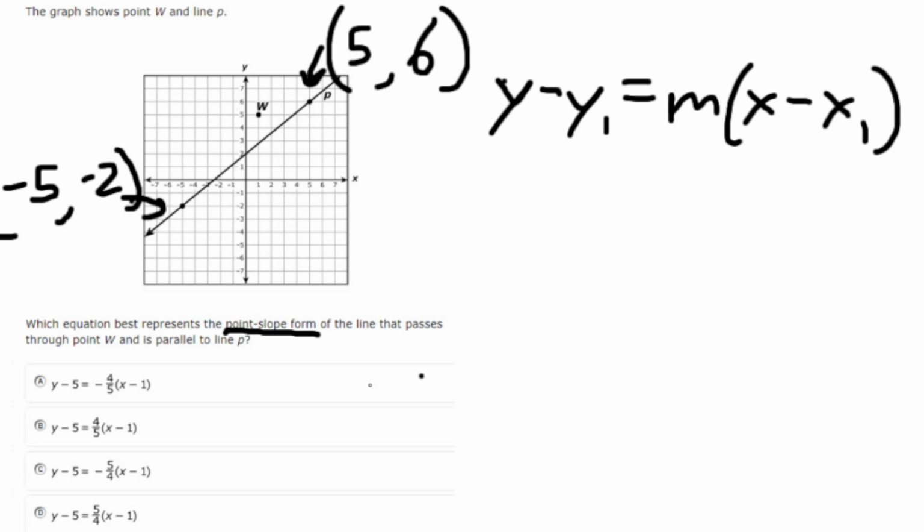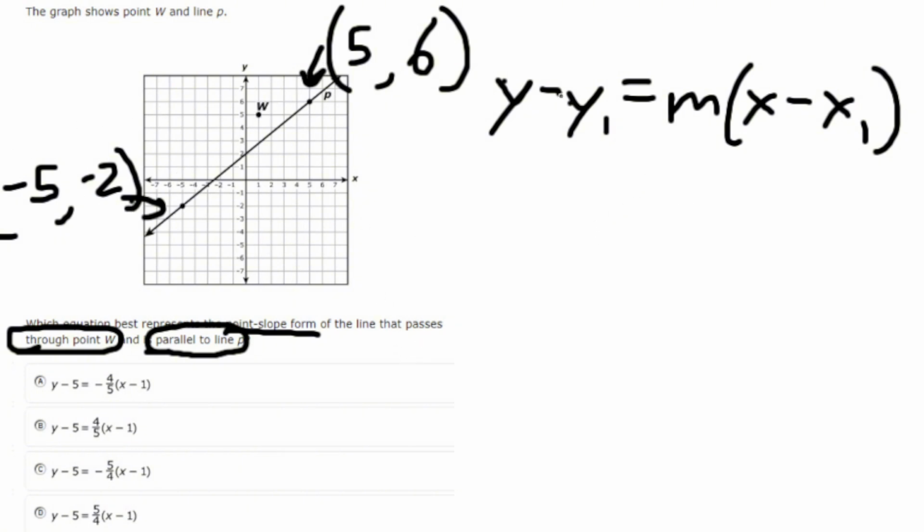Now this is going to get very chaotic very quickly. I haven't even looked at my answer choices as it is, but if you look at your answer choices, you're going to notice that they look a lot like the point slope form of the line that passes through point W and is parallel to line P. So there's two things that it wants us to do. It wants us to go through point W. This is what it wants us to do. And it also wants the line to be parallel to line P. So there's two things that we're trying to achieve. Now the only thing that you have to do, very simply, is draw a line that does this. It's not hard at all.